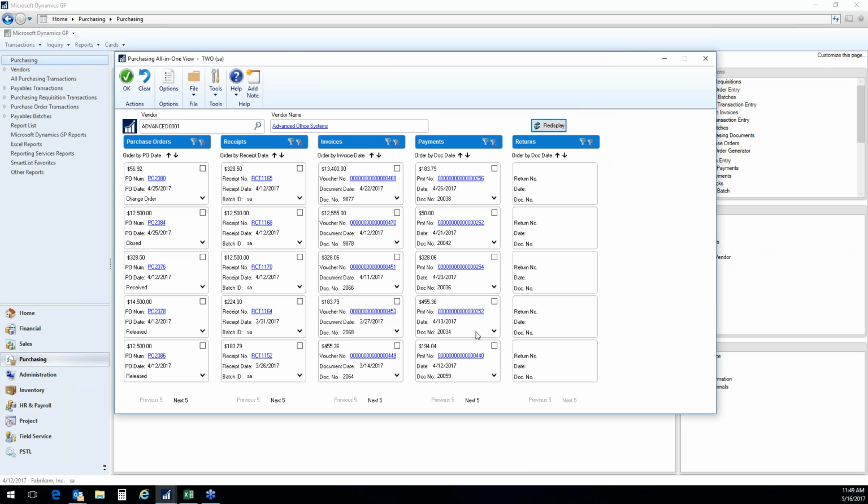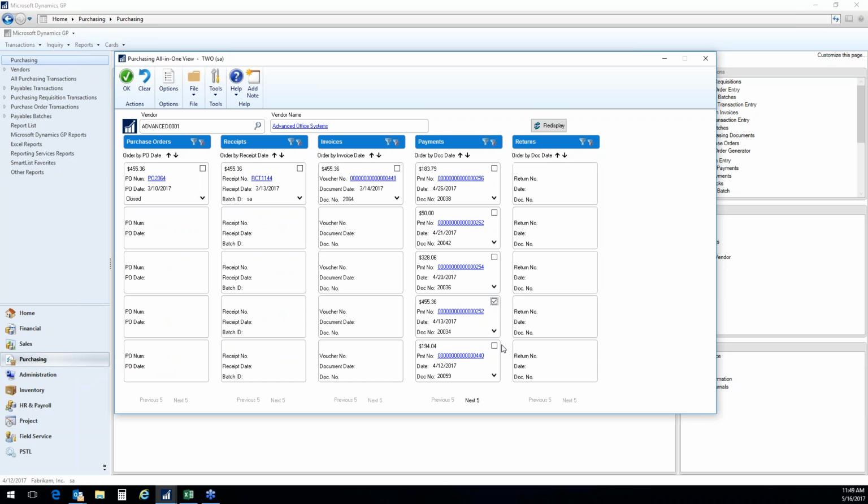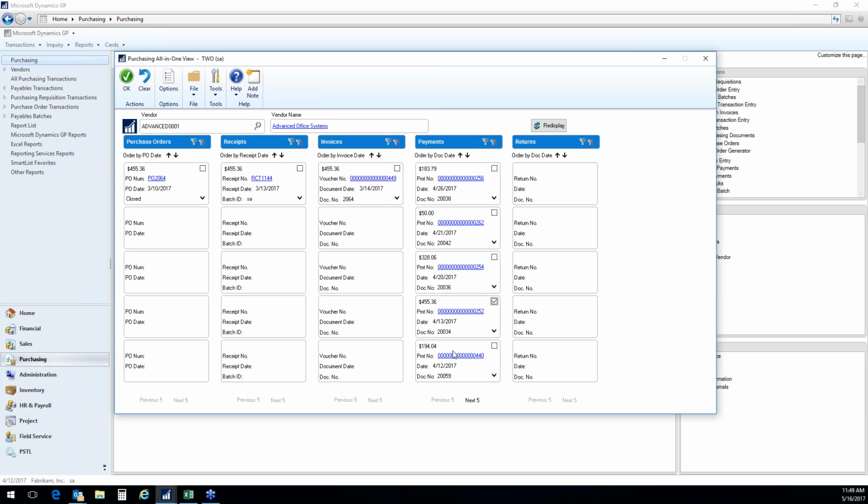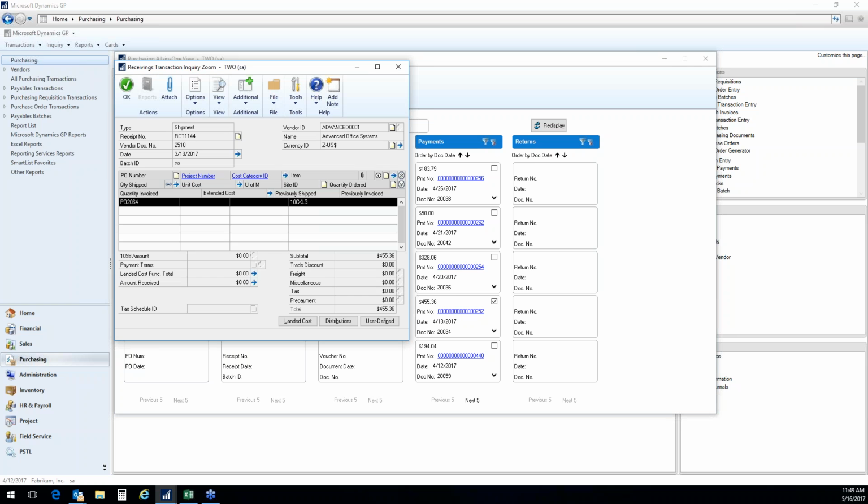But really what I want to do is see which invoice, maybe I've got tens of thousands of transactions in here. So when I just check this payment, you'll see that the system clears off anything not hooked into that payment. And so working backwards, I can see, oh, here's the invoice that payment paid. Yep, $455.36. My check was $455.36. I could drill back on the invoice, and it actually came from the receipt of a PO. And so if I wanted more detail, I can always do the drill down. But this invoice originated from this receipt. And again, I could drill back to the receipt.